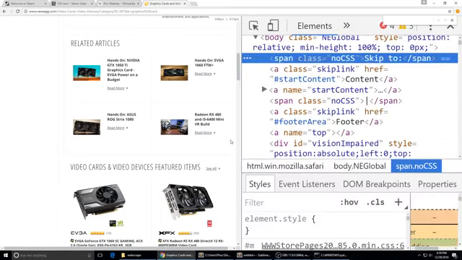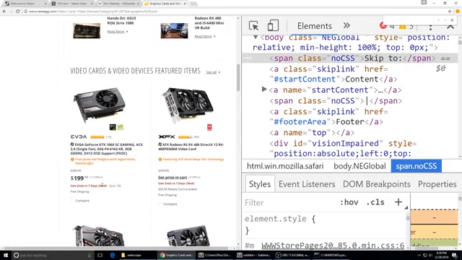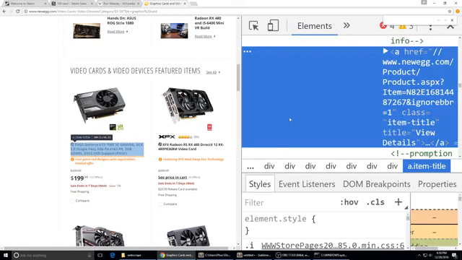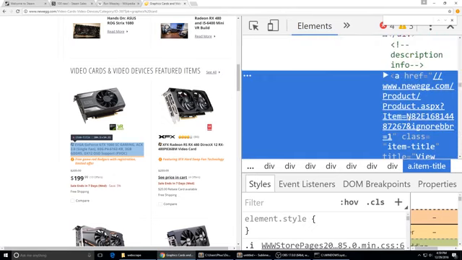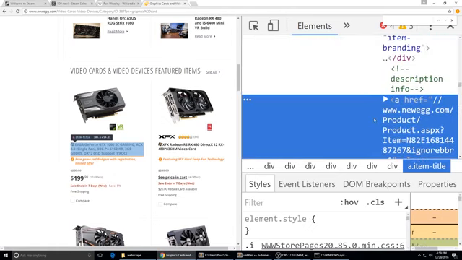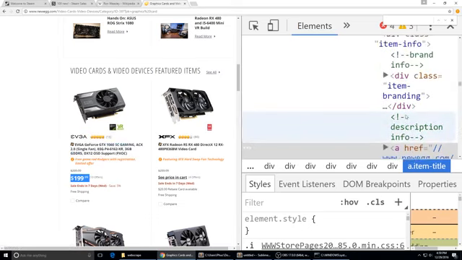So what I want is, if I'm in Chrome, you can also use the Firefox Firebug to inspect the HTML elements of a page. So I'm going to select the name of this graphics card right here and try to inspect its element, right? It jumps me directly to this A tag, and I want to grab the entire container that the graphics card is in, because I know the graphics card container contains other goodies, such as the original price, its sales price, its make, its review type, and the card image itself.